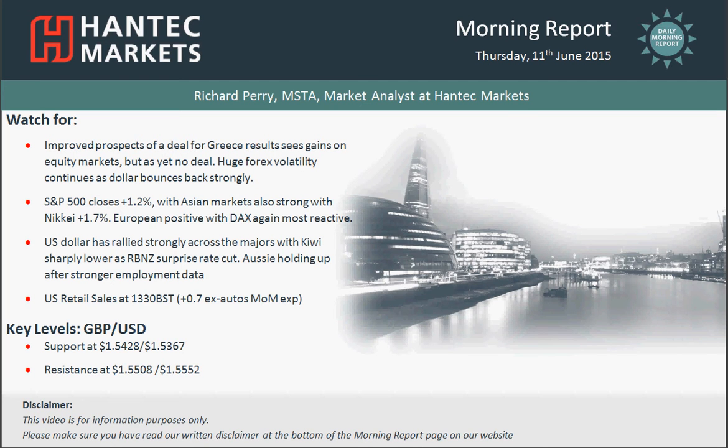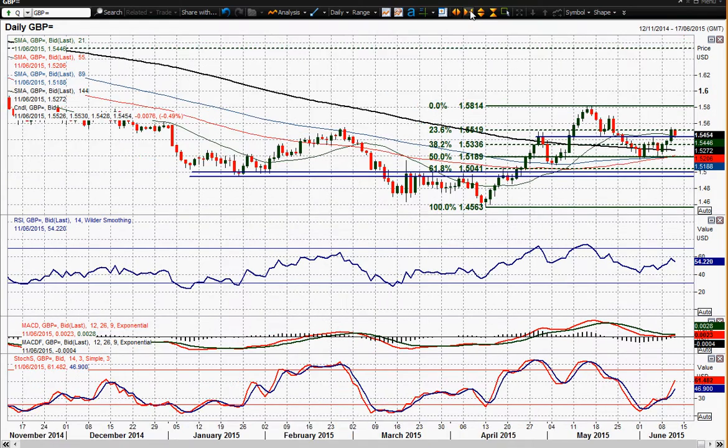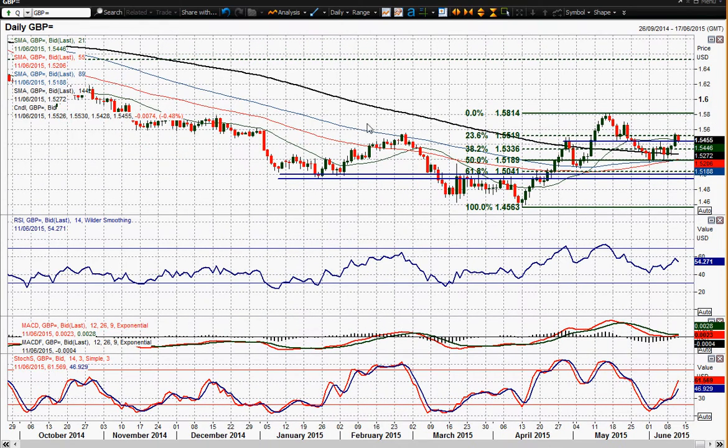Moving on to cable now. Sterling dollar has had a bit of an interesting ride in recent days. I've zoomed out quite a long way, first of all, to show you a very interesting bit of resistance actually. Yesterday's high, 55.52, coincided with 55.52, which is the big old resistance from this sort of basing phase that we had playing out. So that's interesting in itself.